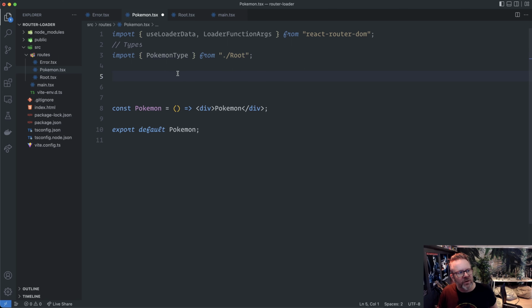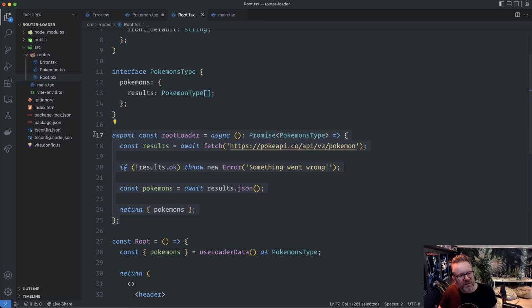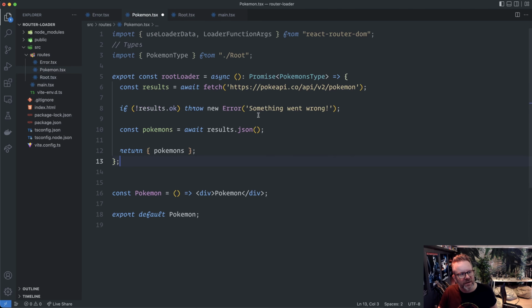And then we have our loader function, and in this case, it's going to be almost the same as this one. So I'm going to go back to the root, copy this one, and paste it in here. Of course, it would be better to have some generic function so we shouldn't repeat ourselves that much. But in this case, I think it's more explicit to show that you can have more than one loader function. So I'm going to just paste this in here and change some stuff.